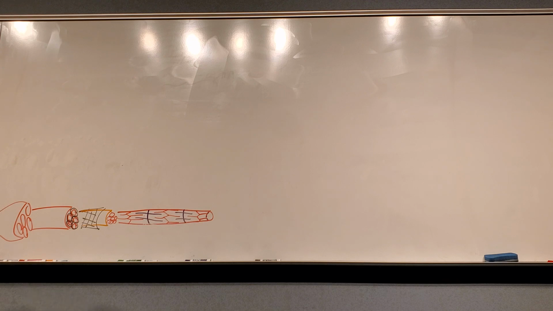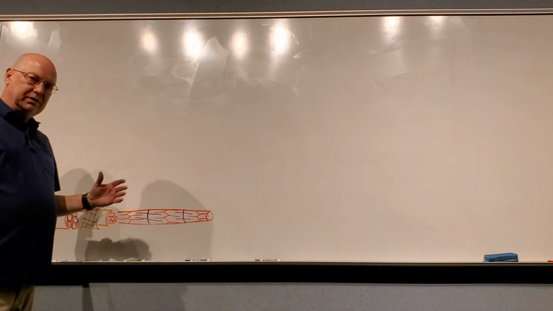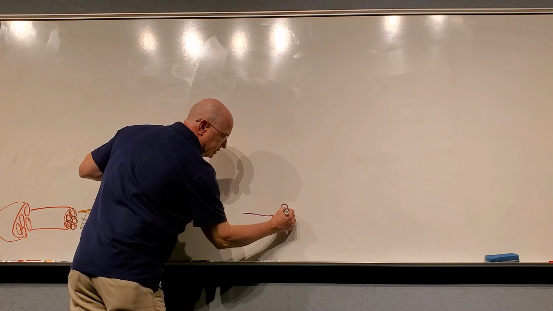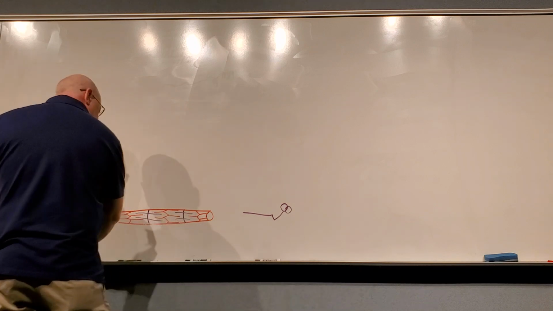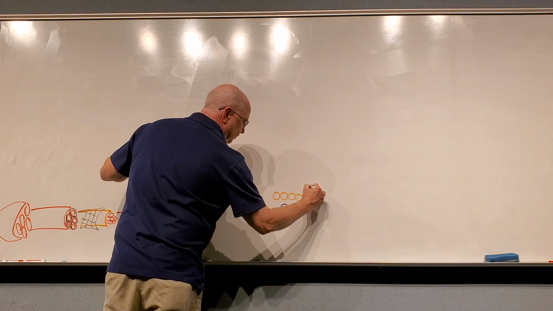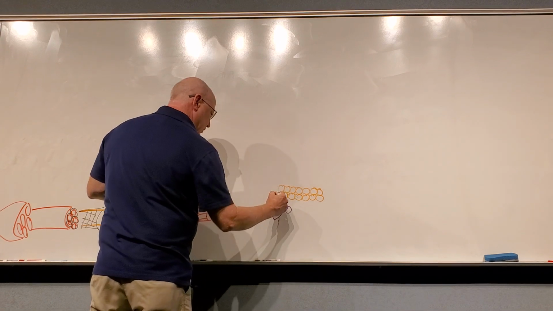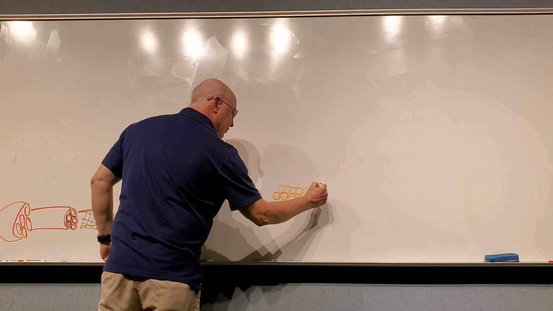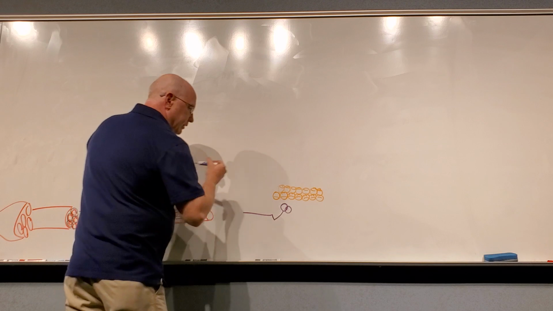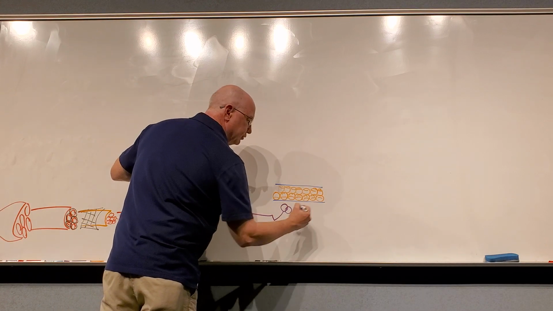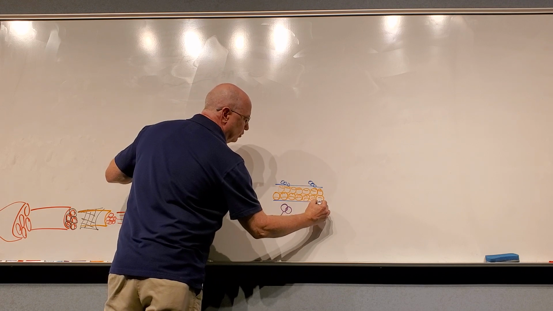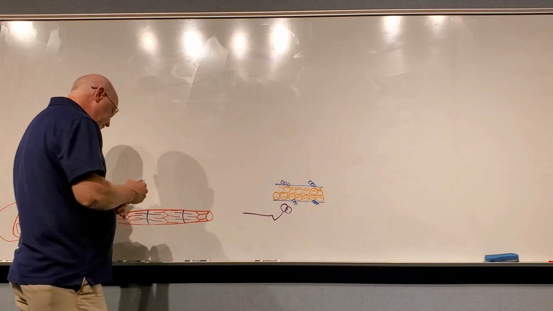Now last time we drew the molecular structure of actin and myosin. And what we saw was these little myosin heads that can bind to the active sites on actin. And I have a whole bunch of G-actin subunits here, two rows of them with their active sites. As you recall from the last lecture, which you should have watched, the active sites are covered by another protein called tropomyosin, and then there's troponin, holding the tropomyosin over the active sites.